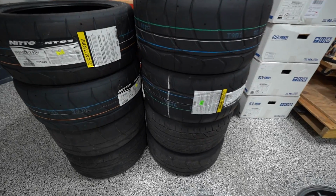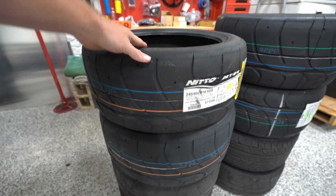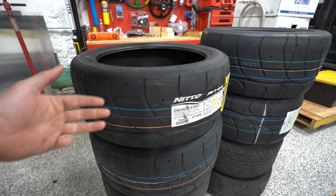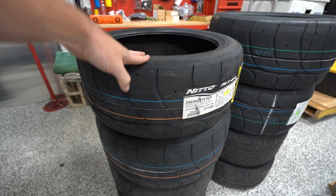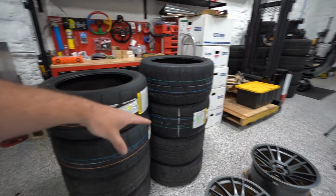So we also have sticky tires to go on. We've been running the Nitto NT01 in the front. This is like my favorite tire ever made. It's sticky, it's grippy, it lasts well, but it's very, very durable. Holds up to pretty much anything I've ever been able to throw at one. So we've always run these on the front, but we normally cycle drift tires on the rear. So grippy front tire, not so grippy rear tire.